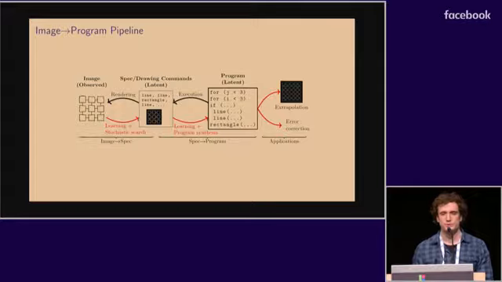So we have a two-phase pipeline for going from an image to a graphics program. In the first phase, a convolutional neural network looks at the image and then infers a collection of primitive drawing commands. These are things like circles and rectangles and lines, and they act as a specification, or spec, of what the program needs to do. Once we have this specification, we use symbolic program synthesis techniques to infer a program consistent with the spec. And in order to make the search tractable, we also learn a policy that guides the synthesizer.